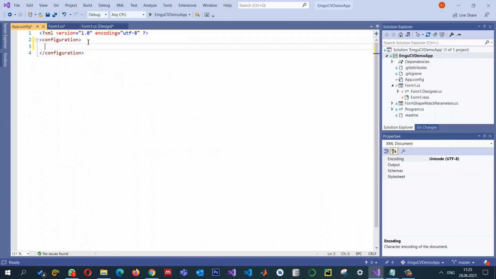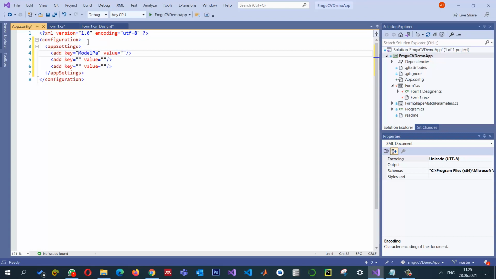So inside this configuration file, I'm just going to add some new appSettings section, and inside it I'm going to add new keys; these are basically key and value pairs. So I need three things, so I'm just going to copy and paste all of them. In one of them we can put the model path. Remember that I use the capital letters, so the exact same thing we should use as the key. And model architecture, let's say, and then the last thing, Coco classes.